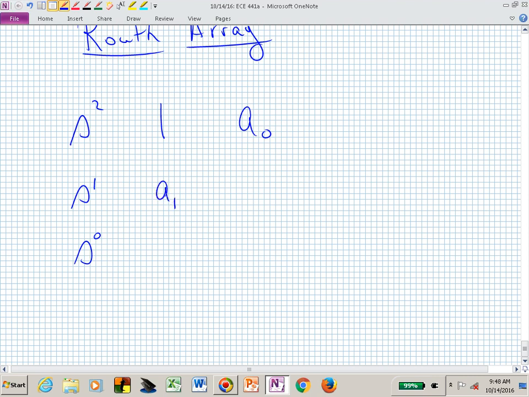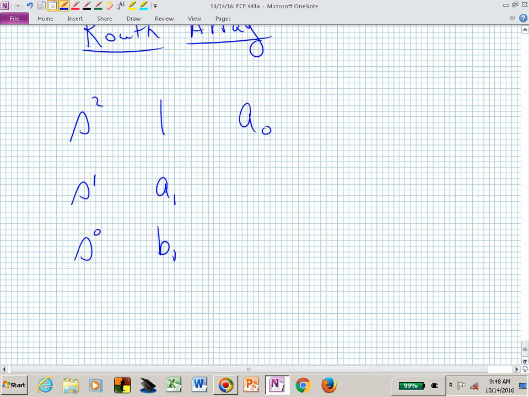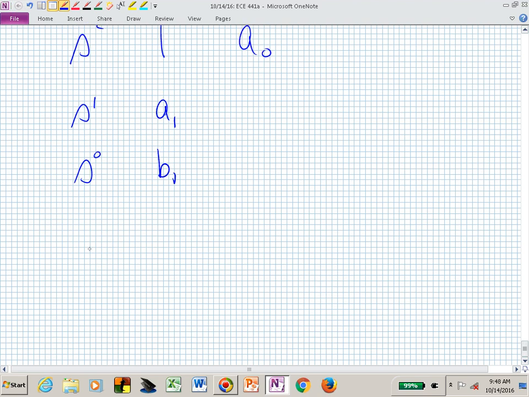Now we have to build the S to the 0 row. And how do we do that? Well, let's say that that's B1. In this case, what is B1 going to be? We have A1 times A sub 0 minus 1 times 0. Since this was one of the questions before, wasn't it? What do I do now? I have a 0 there. Well, I just use it as a 0. And then do I divide by something? By A1. And what's that actually end up being? Now my A1s cancel, and this is now A sub 0.